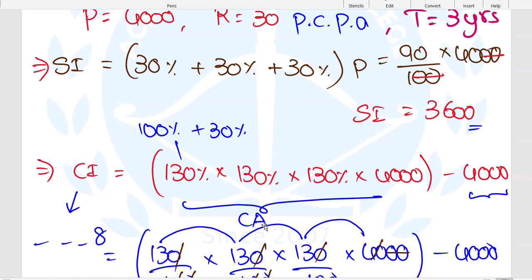Sorry, 6 into 4, 24, ending with 4. 11 into 12 into 13 into 4 will come there. So that's more things you can do. If you understand the change as your friends climbed 110, 120, 130, then you are done with the topic. Then you got the grip. This is what is expected. Don't mug up the formula.